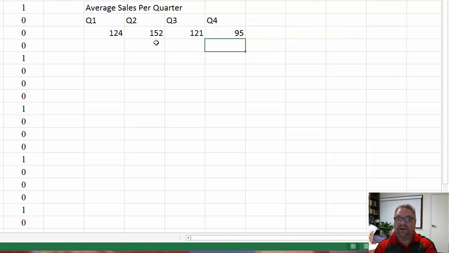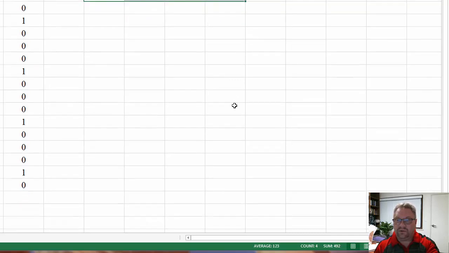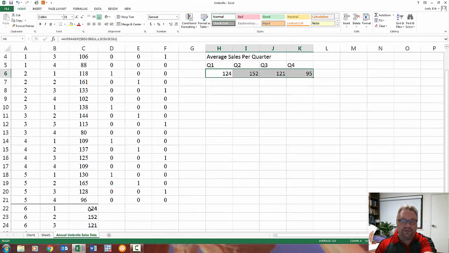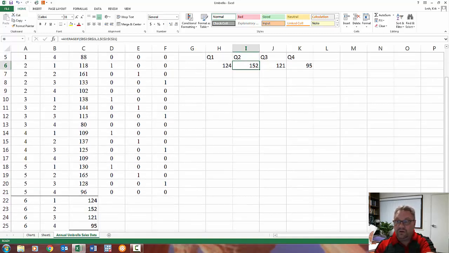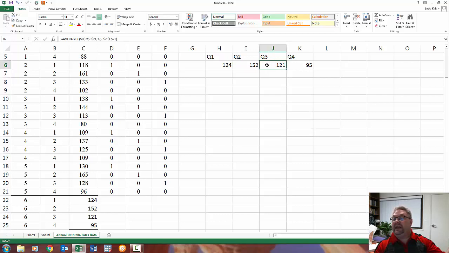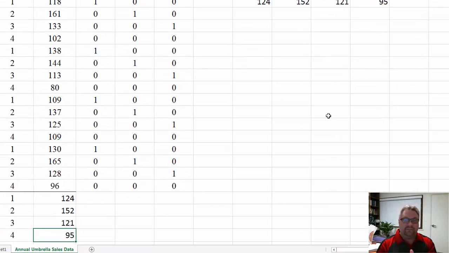Okay, now notice, here are the average sales per quarter, and now watch. These are the exact, well, I actually can show them to you, because I put them over here. So what does my model predict in quarter 1? The average sales in quarter 1. What does my model predict in quarter 2? The average sales in quarter 2. Let me go down one more. Right, Q3, 121. Well, that's the average sales in quarter 3. And then, of course, in quarter 4, average sales are 95, right? So that's what this model is doing, okay? It's basically just calculating the average sales in each quarter.